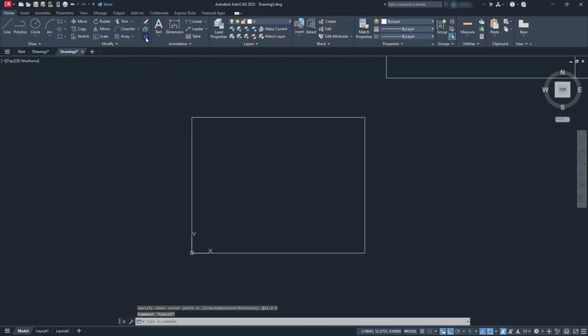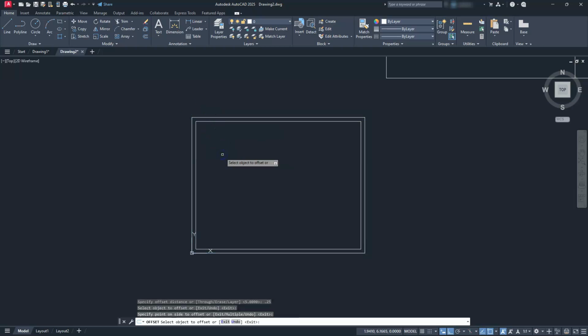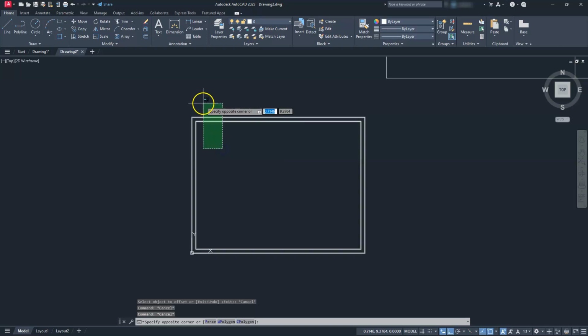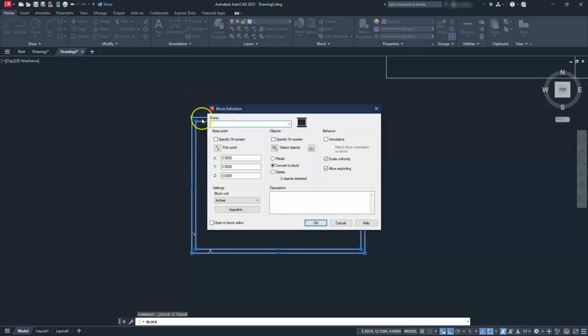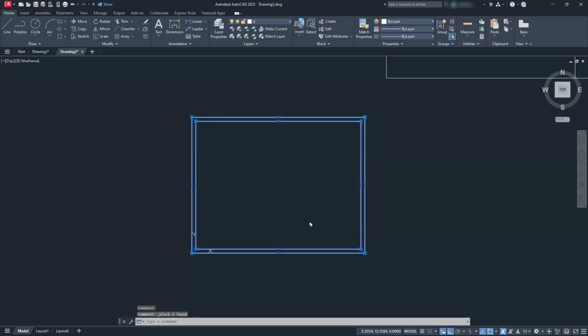Let's go ahead and use the offset command. Let's give it a distance of, let's say 0.25, enter. Let's go here and make sure you offset to the inside. Go ahead and select both of these. Hit the create button. I'm just going to make it a title block, and remember that this is a really rough title block, but we do have to figure out the scale factor in order to get the dimensions to happen. Hopefully you saw that. I know I did that really fast.